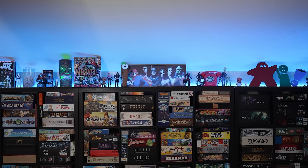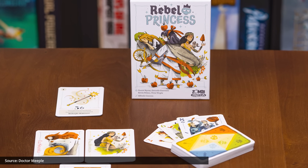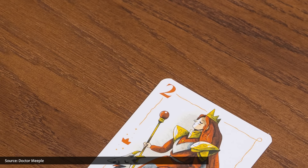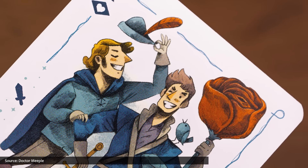Next up is the other game on Monique and Naveen's collective radar this month: Rebel Princess, in which stalwart sovereigns avoid marriage proposals in order to become the only single princess left. This is a trick-taking game where players actually have to avoid taking cards — the ones with a prince charming on them — because each of those brings a marriage proposal. The player with the fewest marriage proposals after five rounds will be the winner. They're both really big fans of trick-taking games, and this one is surprisingly thematic.